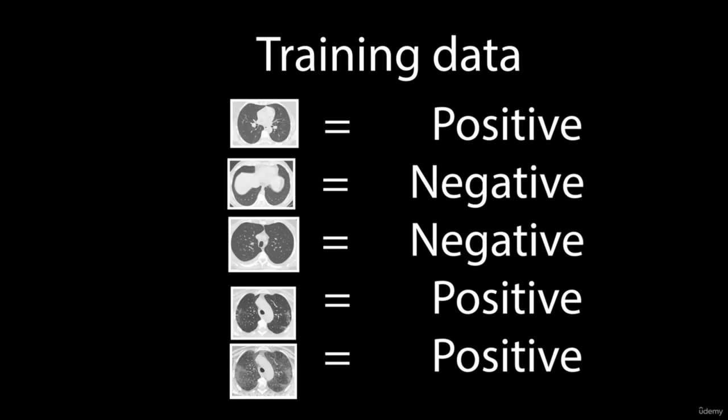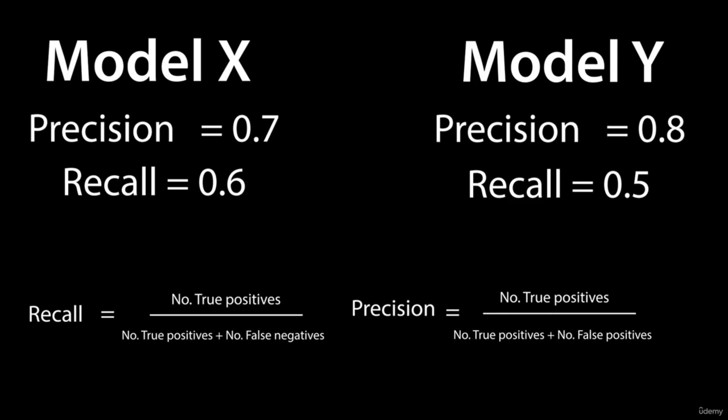For example, if I had a task like detecting COVID in lung scans, where if a person was COVID positive, they would have to quarantine themselves in order to help prevent the spread of the virus, and if I had a large number of people being incorrectly classified as COVID negative, that is, a large number of false negatives, this would mean that COVID positive people would re-enter society, contributing to a more rapid spread of the virus. Given that in this case, false negatives are more important to consider when determining the performance of our model, the recall metric would be more important. A greater amount of false negatives would result in a lower recall.